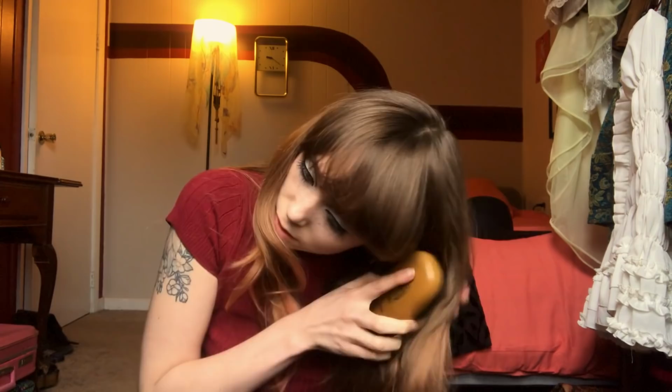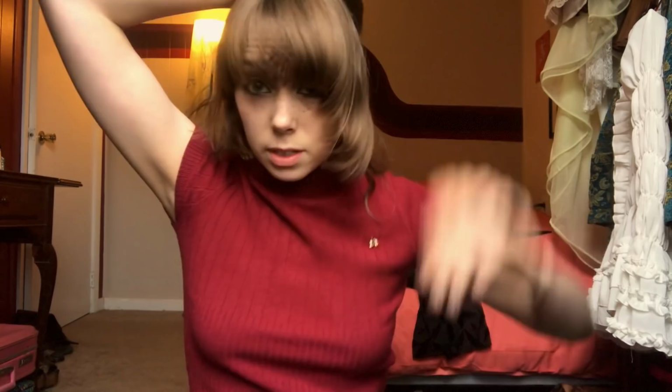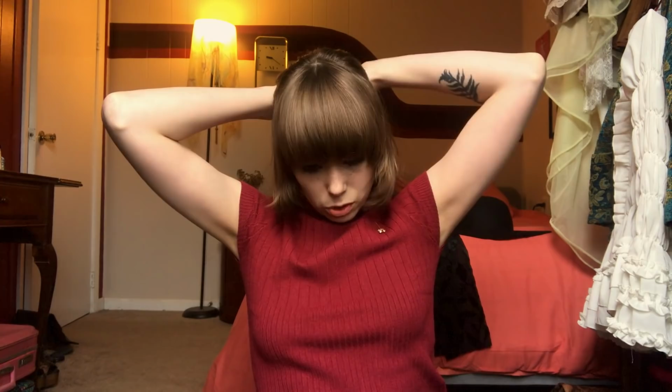Now we're just going to do a little quick Marianne-inspired hairstyle, which she used to pull her hair back, the front pieces, a lot, and especially with the hairstyle that I have. So I'm going to brush down these little side bits. Okay, so now that it's all brushed out, I'm going to separate my shorter front pieces from the rest to make sure they don't get tucked up. I'm gonna be using this giant metal barrette thing that I have to clasp my hair together, but she also did ribbons sometimes, or you could just use a ponytail holder, you know, whatever you have.